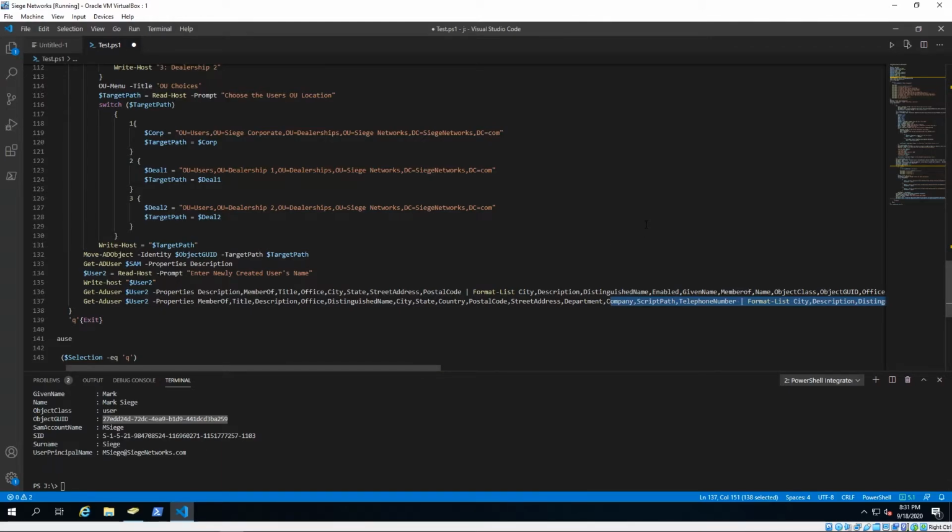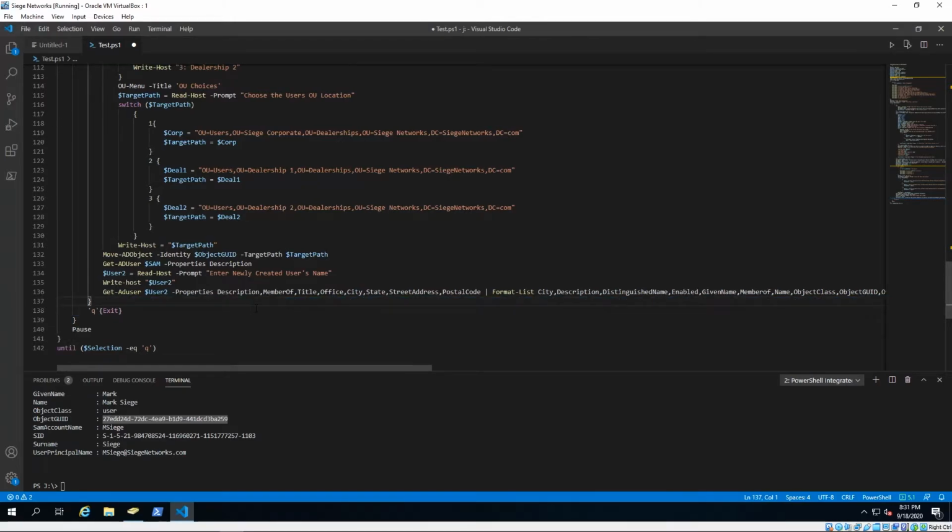So that's a brief overview of what this will do. I'm just going to take this line out completely, because we don't need it right now. I don't want to output it into a file. It's not really needed, but we'll get into outputs of different file formats in a little bit, so you can see that not only can you display it on the screen, you can output it to a file that you can then pull up in Excel, Word, Notepad, whatever your little heart desires, so you can manipulate the information further and do an audit or have a paper trail of the information that you've pulled.